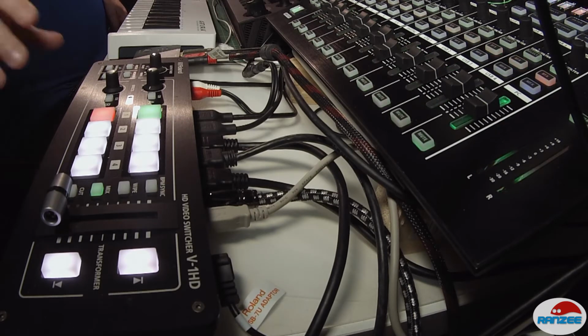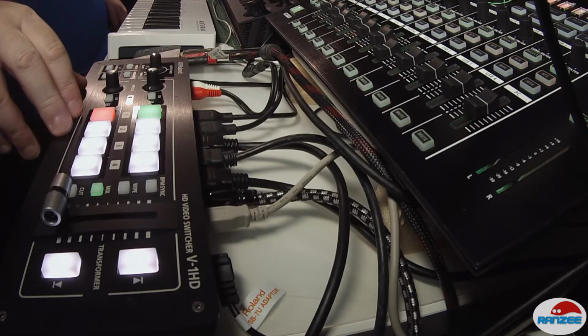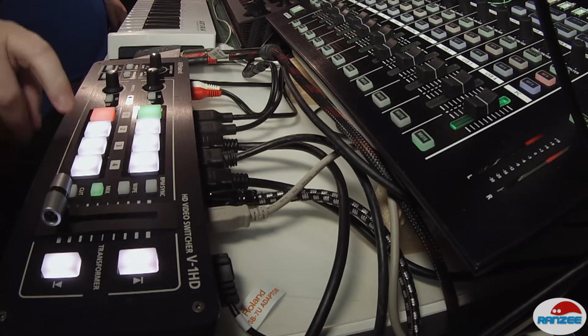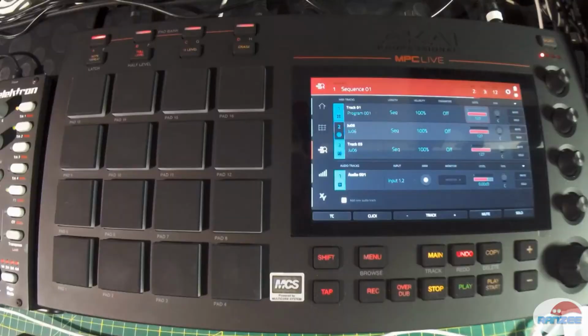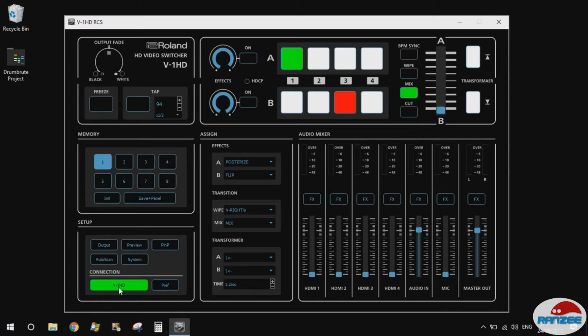First I want to show you that you can switch between cameras really easily just by hitting the buttons down the bottom here. So I've got that camera view, this camera view here, which is the MPC Live. This is my laptop, which is running the, just enabled it. It's actually running the remote control software for the V1HD.